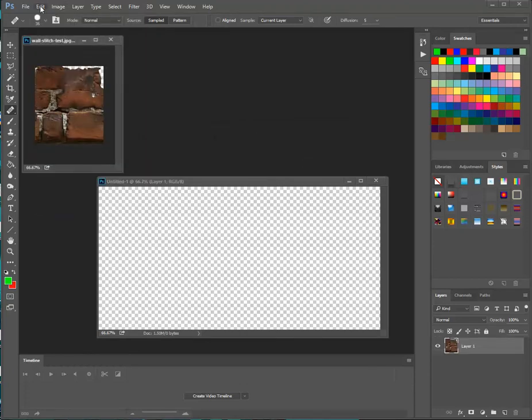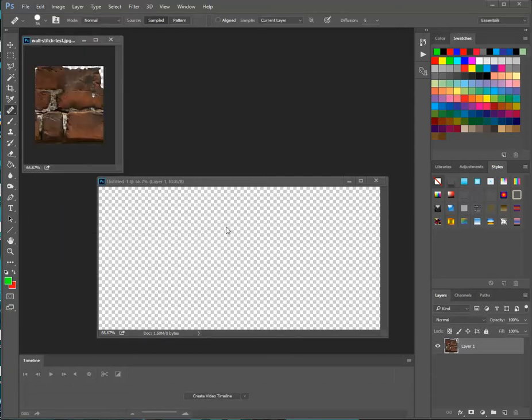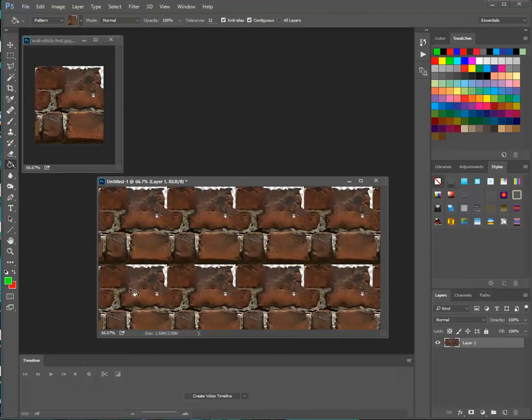Okay. Right, I'm in the wrong one. Define pattern, and okay, we'll call it wall stitches. That's fine right here. Now if I go right here, click on the bucket, change its option from foreground to pattern, then I can click and select my pattern right here, and then I can put it right there. Alright, and as you can see, it is seamless, not top to bottom, because it is part of the top that is different, but it is fairly well seamless. Be careful, that one cannot show a pattern because of that break, so you'd probably want to do two of them, as we said, to make sure it's perfect.